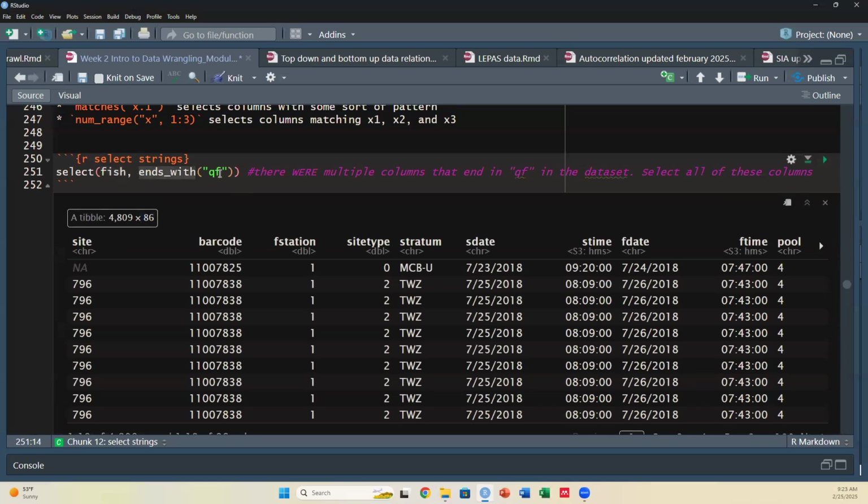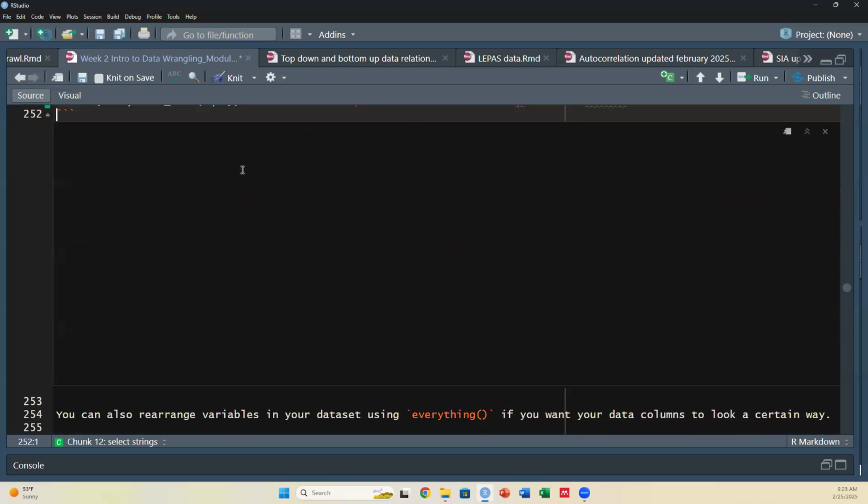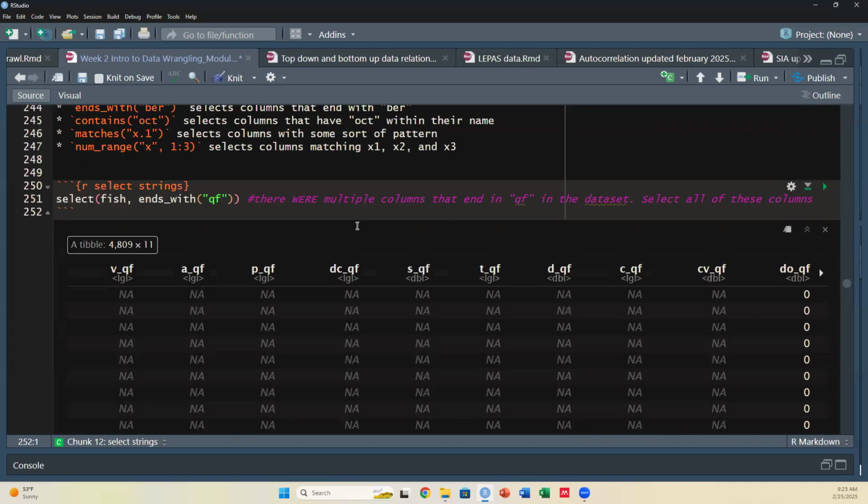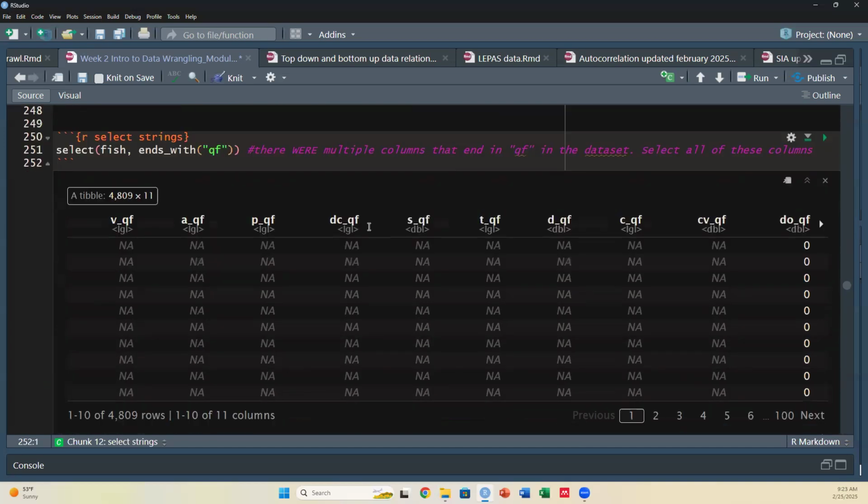Fish ends with QF. It gives us all 11 columns that end with QF: VQF, AQF, PQF, etc. No clue what these actually mean. It should be in the metadata. I've not looked at that, but it's a repeated pattern throughout the data set.